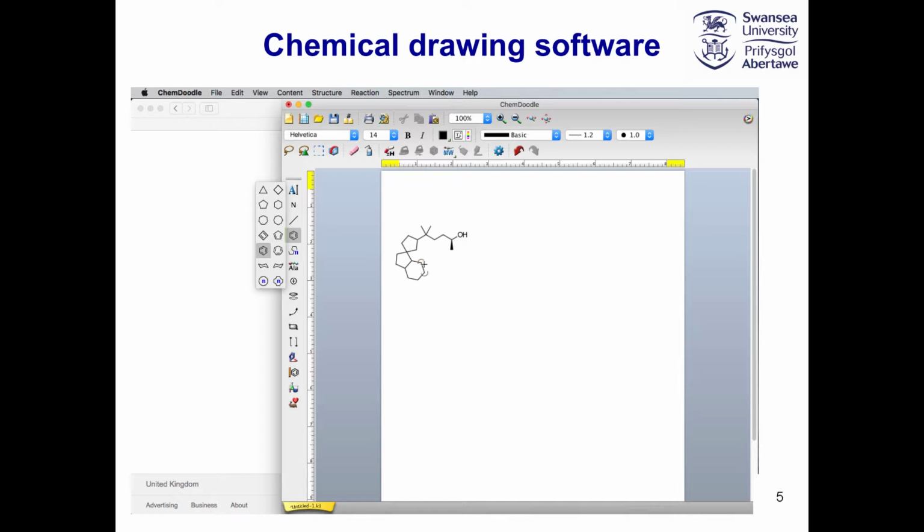We can go for a benzene ring, put a benzene ring on there, let's say. Okay, so now I'm going to get rid of some of this shrubbery on here. There it goes. Back to this, because this allows me to show you some other useful stuff. So if we select that molecule, we can rotate it to our heart's content. Let's put it back the way it was. We can make it bigger, smaller, whatever.